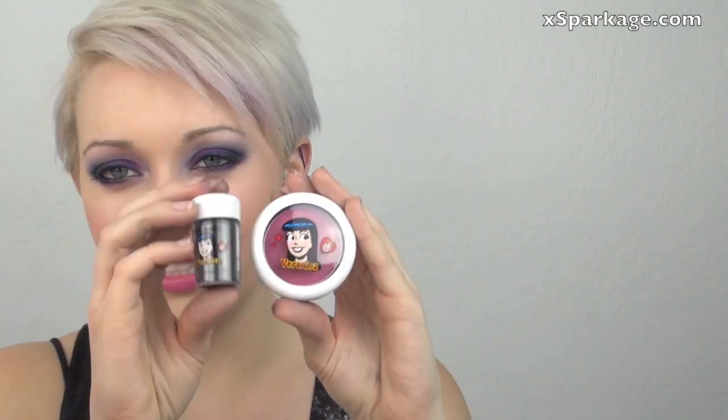Oh, and then that was the other thing I forgot to say. As with the Betty side, on all the products that are Betty, there's a picture of Betty. On all the products that are Veronica, you get a sweet picture of Veronica, which I thought was kind of a cute thing. The only thing that they didn't do this with are the quads and the face powder. They just have all 3 of them. And then the nail polishes don't have any different packaging except for the tops being white instead of, I believe they're normally black. Yes, black.